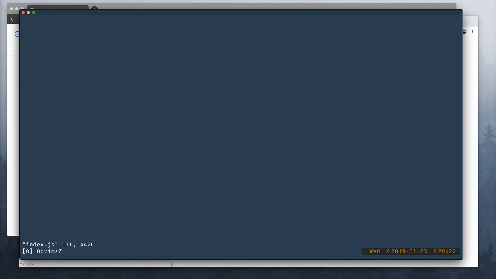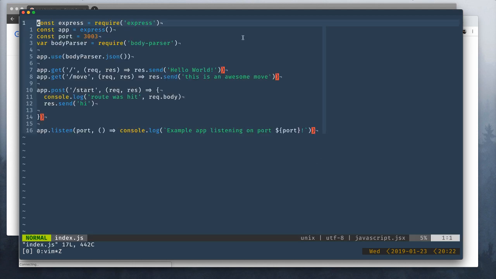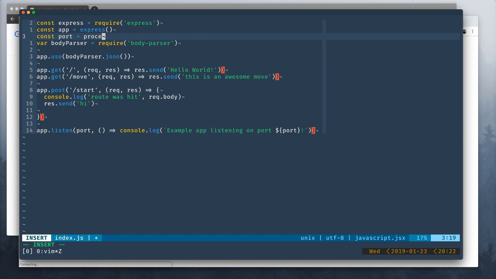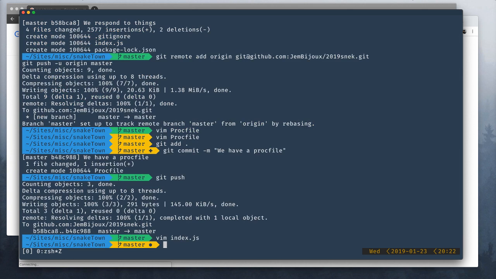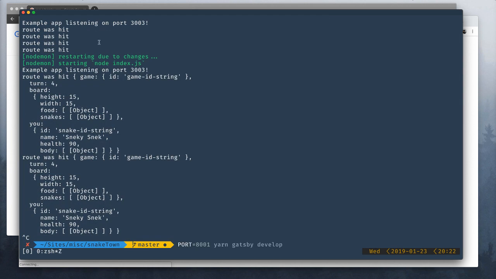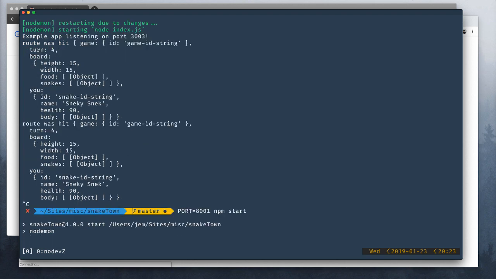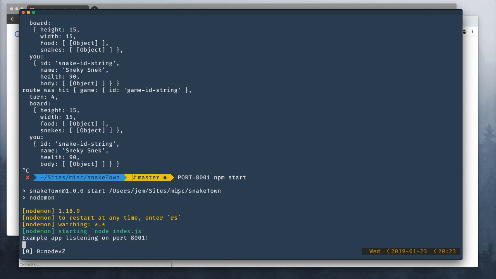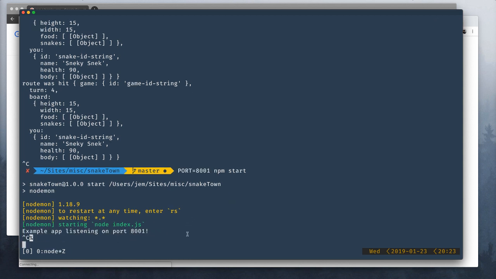Here's how we do this. Okay, so I think you have to start on port 8080. Do I think I can use process.env.PORT? Process.env.PORT, like that. And then when you're calling the command, you go PORT equals. I've done something like this before. I'm just gonna try this. npm start. So if this runs on port 8001, what's happening is it's getting that value, so that's good. And then I think that's enough.